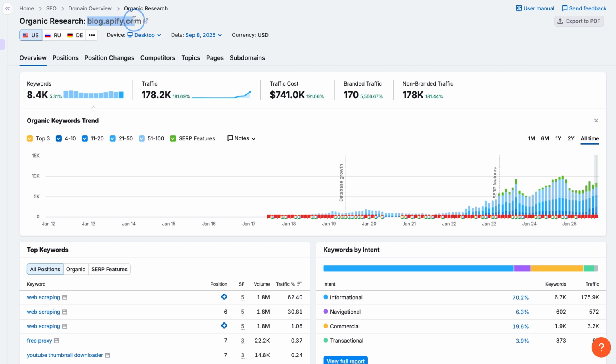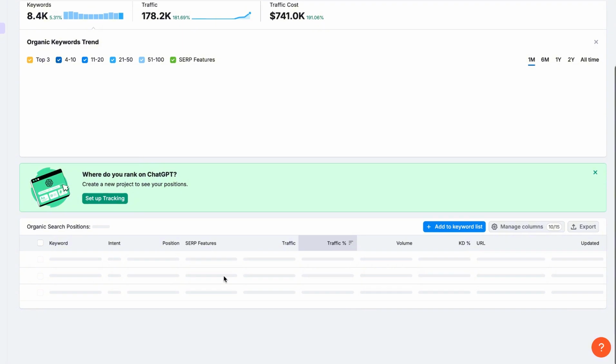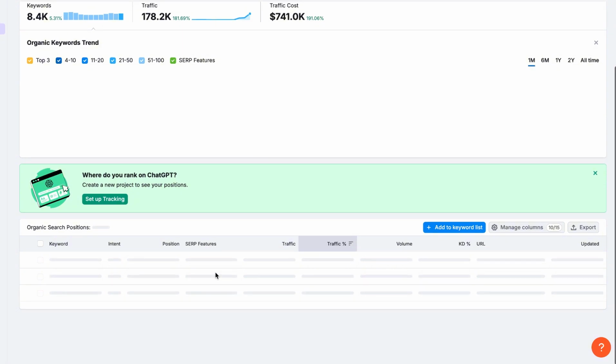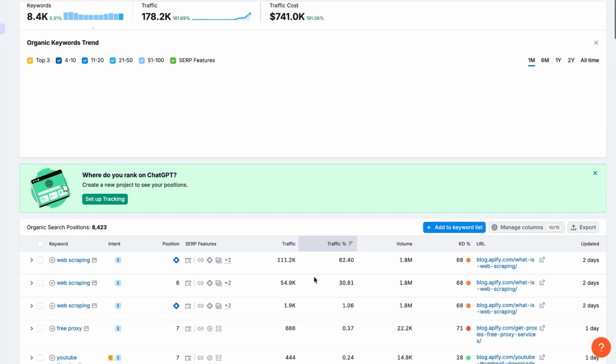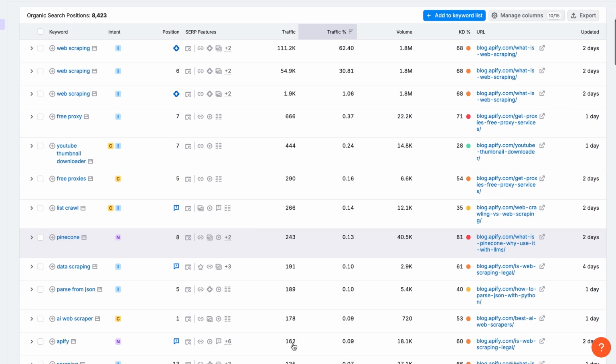URL of the blog here. In this case, since it's on a subdomain, I enter blog.apify.com. And then there's two ways to go about it. I can look at, and you can see they have a nice growth here, but we can look at the keywords, and you can see that they're ranking for fantastic keywords. These are money keywords. And then I see this long list of keywords here, right?